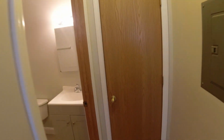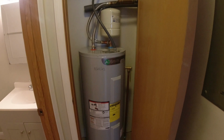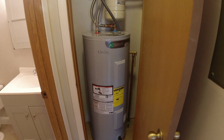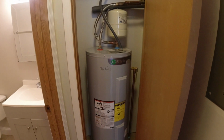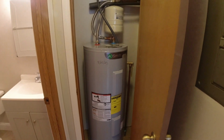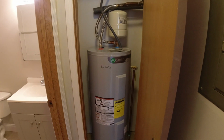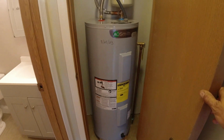Other thing I did was the water heater in here, it was 15 years old. Now, if this was in a basement that had a floor drain, I would have definitely left it in place. But if this thing lets loose, there's apartments on the other side of this wall, so it'd be multiple apartments flooded. This doesn't have a floor drain, so it's so much easier to replace these things without a tenant in here when it's not an emergency, and you can do it on your own time. So if you got the money in this situation, I would highly advise you be proactive and replace these things.